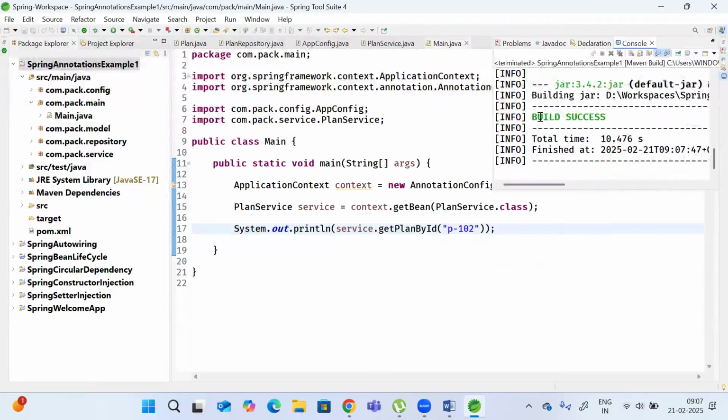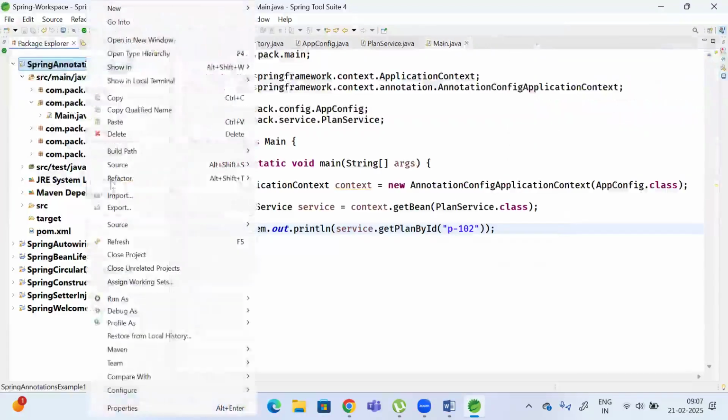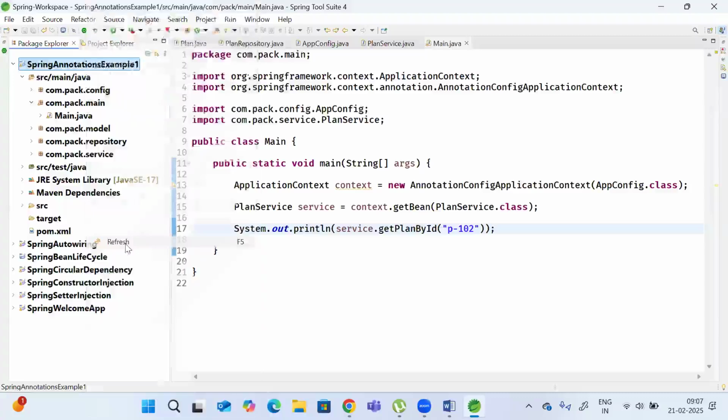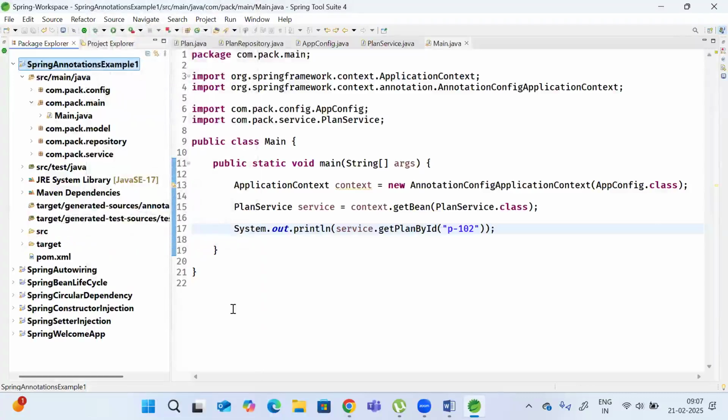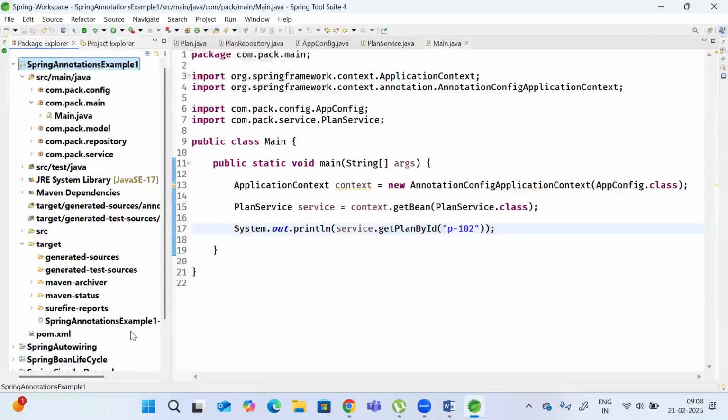After getting the message build success, what should I do? Right click, refresh. After refresh, the target folder is going to contain our jar file. What is our project name? Spring Annotations example 1. What is the version of the jar? 0.0.1-SNAPSHOT.jar. The jar file is created in which folder? Target folder. When you clean, this target folder becomes empty, right?